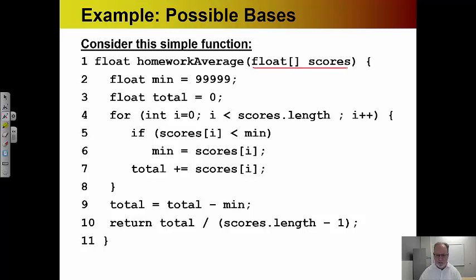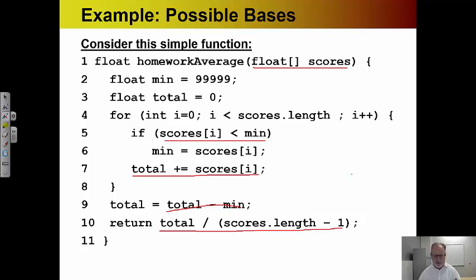We have a homework average function. That function takes an array of floats. What does it do? If you look, it's looping through the array. It's finding the minimum at some point, presuming a max minimum of a high number, 99,999. When it identifies that minimum, it tracks it, so it's going to find a single minimum somewhere in the array, and it's going to total up the array, except it's basically dropped the lowest grade, right? It's going to take the total, subtract the minimum, and return that new total divided by the length of the array minus 1. So this is an average, drop the lowest grade, all right? That's what it computes.